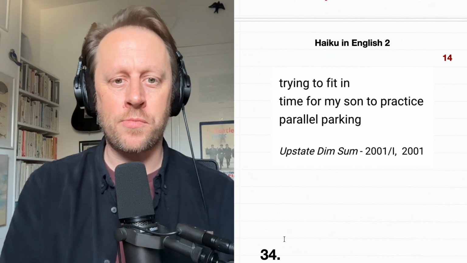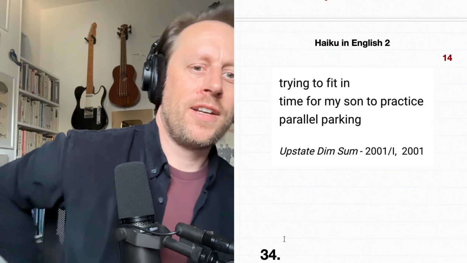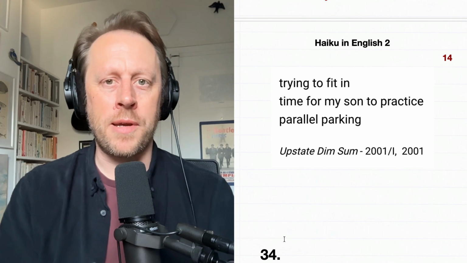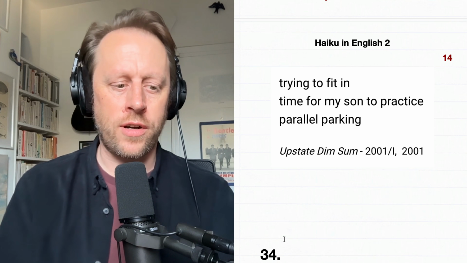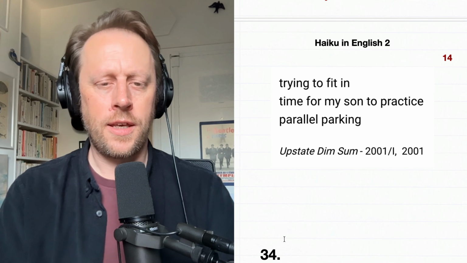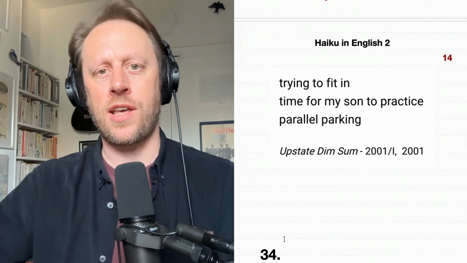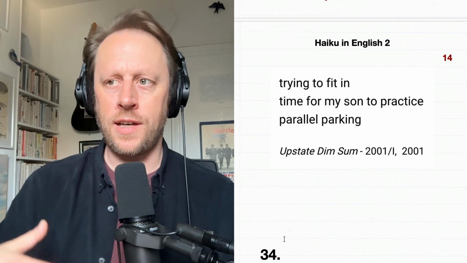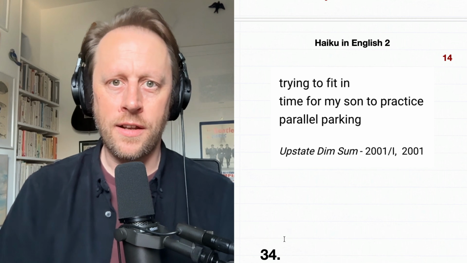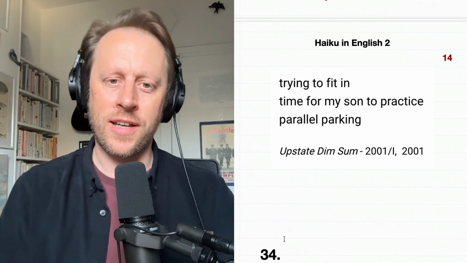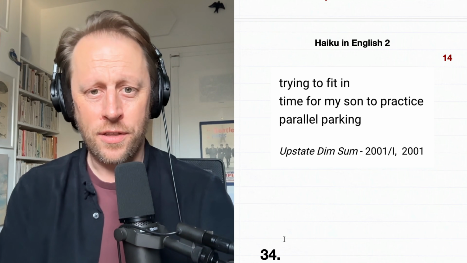So literally his son is practicing parallel parking, trying to fit in, trying to put the car in the space. But also trying to fit in could have another meaning, which is where you do things to be the same as everyone else. You try to fit into society, try to fit in a social sense, meaning you try to match what everyone else is doing. Everyone else can drive. All his friends have got cars. They can all drive. So he needs to learn to drive. So in order to fit in with society, in order to be the same as everyone else, you need to learn to drive. And that involves practicing parallel parking. That's just a nice little double meaning, all packed into 3 lines.